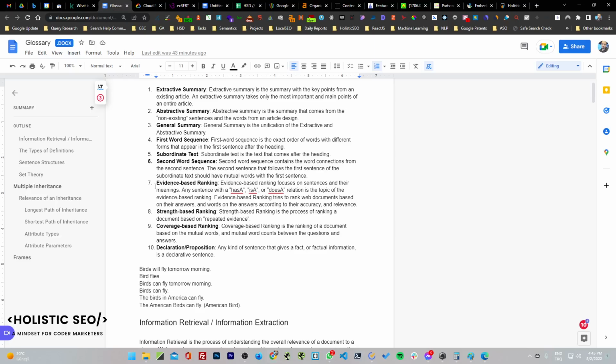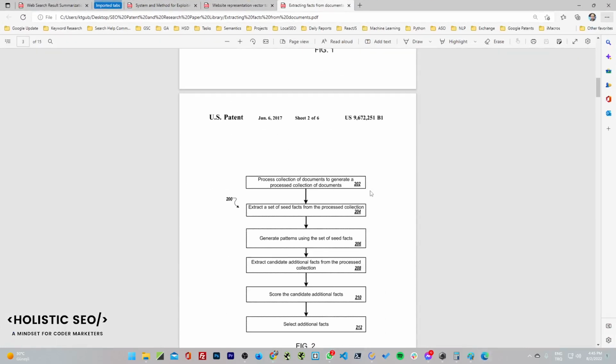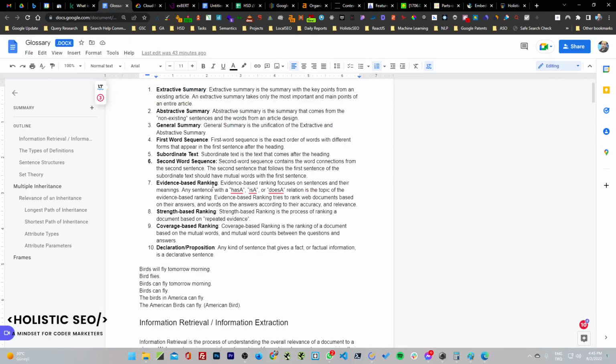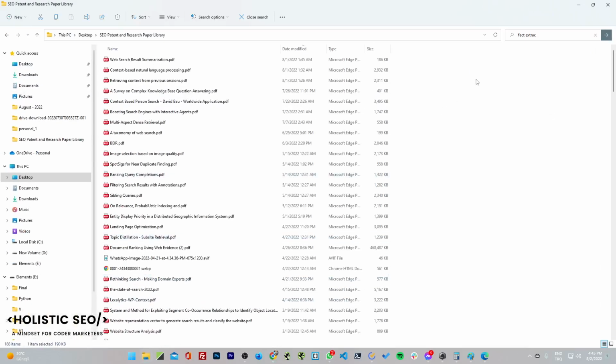So when it comes to evidence-based ranking, one of the things that the search engine will try to see is how many questions exist for this topic, and how many of them are answered by this website in a correct way and in a unique way. So it is actually about ranking the documents or prioritizing the sources according to their evidence and their categorical quality. Ranking sources based on categorical quality.